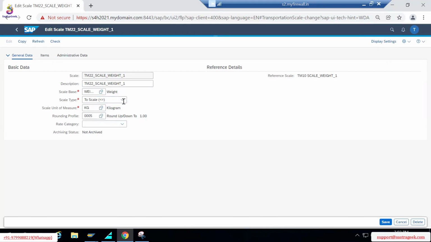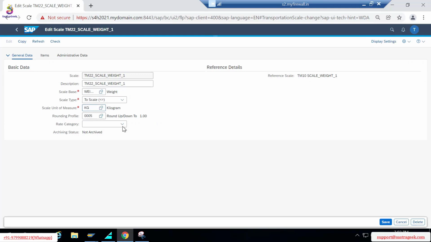You could pick up the to scale, and then the unit of measure, in this case weight. We have given kgs in our material master. You can give it if you want, otherwise you can just avoid it, which you could maintain for a rate.